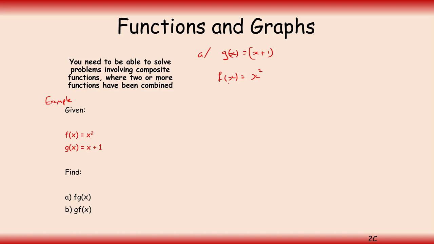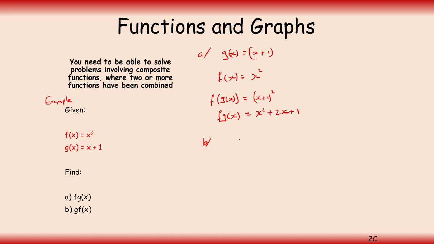That means if we're going to apply g of x, wherever we've got x in f, it now becomes g of x. That's going to be equal to, wherever I've got x, I apply what g of x is. So that's x plus 1 squared, which is going to be given by x squared plus 2x plus 1. And that's your f of g of x. I'm just going to write it in a slightly different way, so you can see either of these forms is the same.